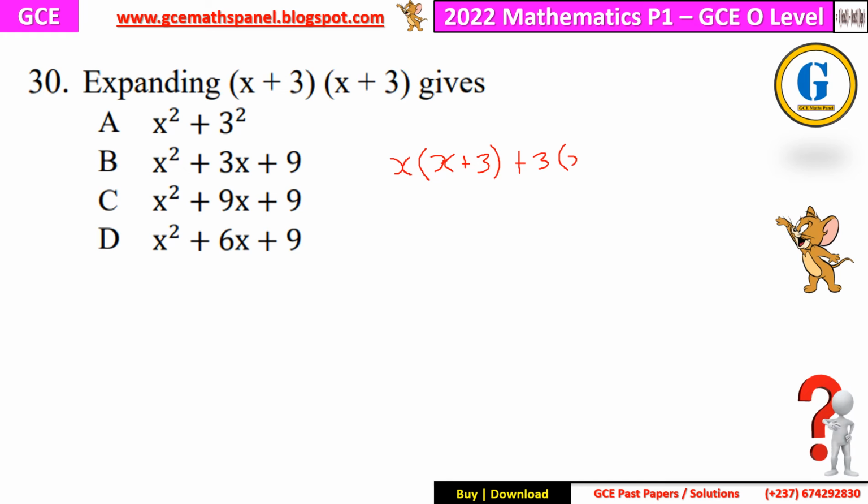Now, if you have been serious with your work in class, when you see expansions like this, you already know the answer because you must have done this in class before. You have seen these expansions. These GCE questions don't come from space. They are questions that your teachers give you in tests, in assignments, the ones you solve in class, the ones from the day you were absent, the day the math teacher came to class and you vanished. Those are the questions that will come for the GCE. These questions come from what teachers propose to the GCE board, and you cannot propose something that you have not taught your students. So those who don't like mathematics are enemies of mathematics.